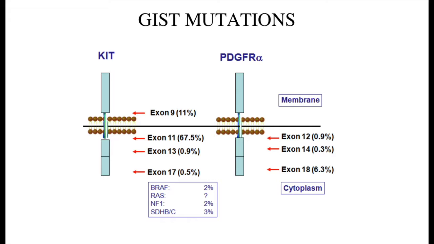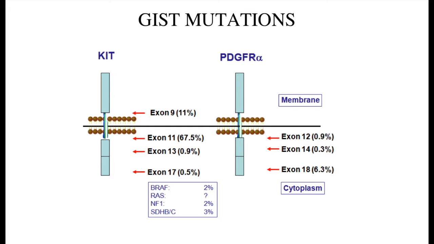Platelet-derived growth factor receptor alpha, if you wanted to know. And about 80% of the mutations are in KIT, but another 8 or 9% are in PDGFR. And then they have the so-called old definition of wild type, which we don't really like to use that term anymore, as wild type doesn't really mean GIST.